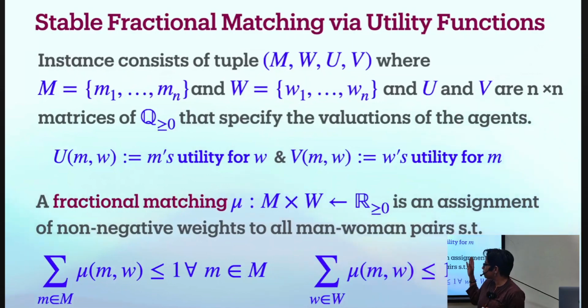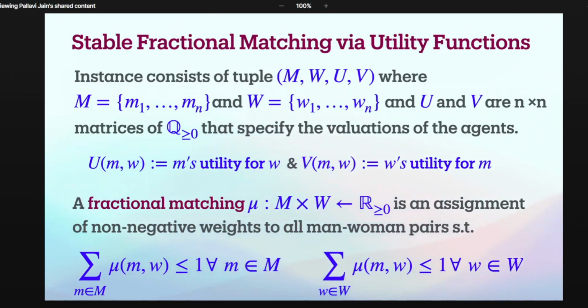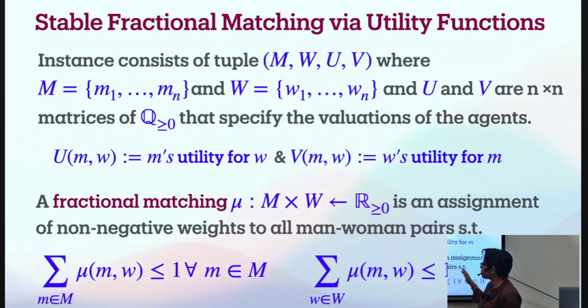But this is very recent. The papers that I was talking about, Teo Sethuraman, is from 1998, the Rothblum and the Vande Vate papers are from the late 80s. This is from 3 years ago. So, there's every decade seems to have been represented in this talk at least. This is a setting that was recently introduced by a bunch of authors whose names will appear somewhere else.